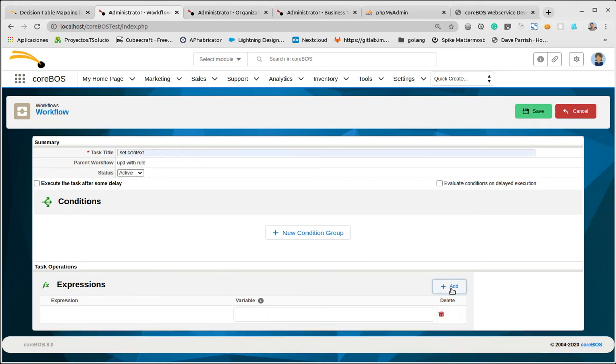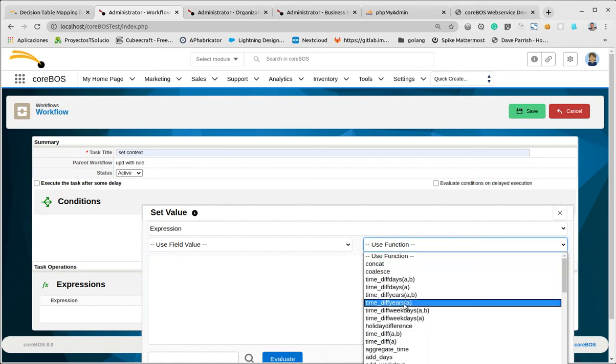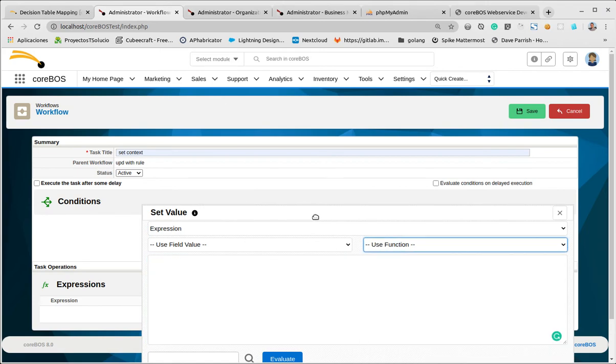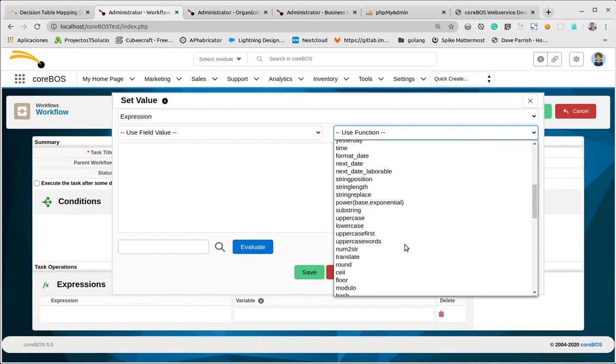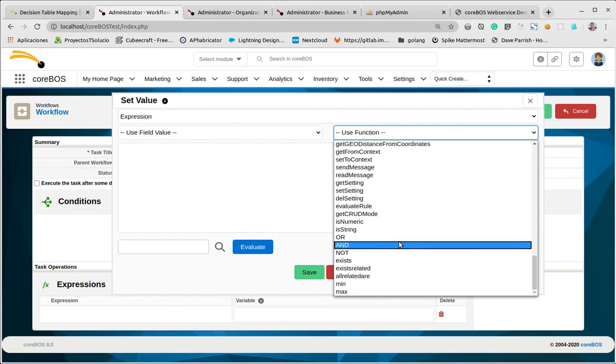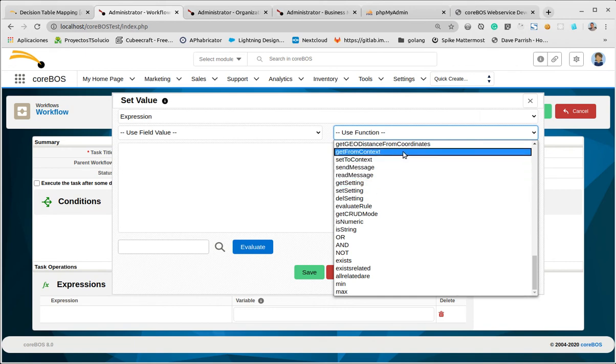At the bottom, we have get settings, set to context, and get from context. So you can set something in the context and then read it in another task.